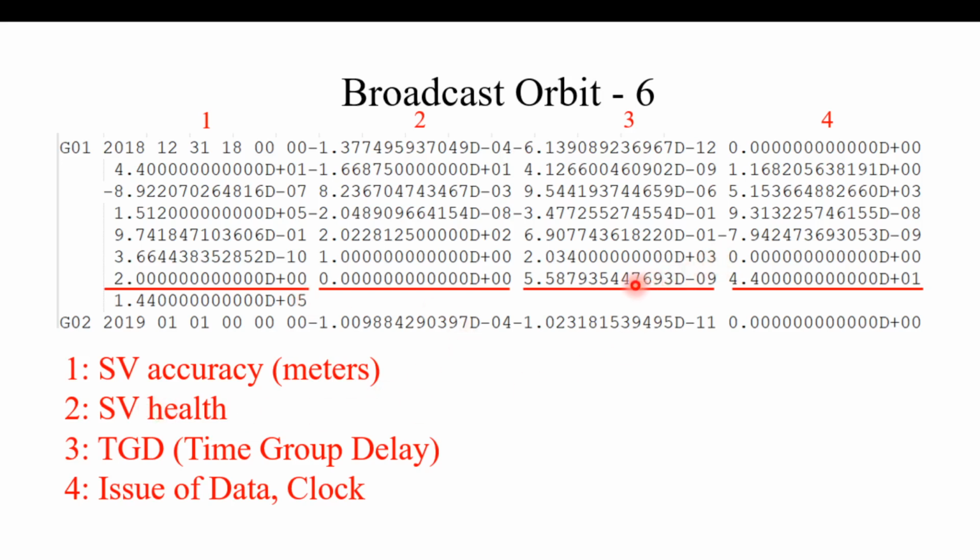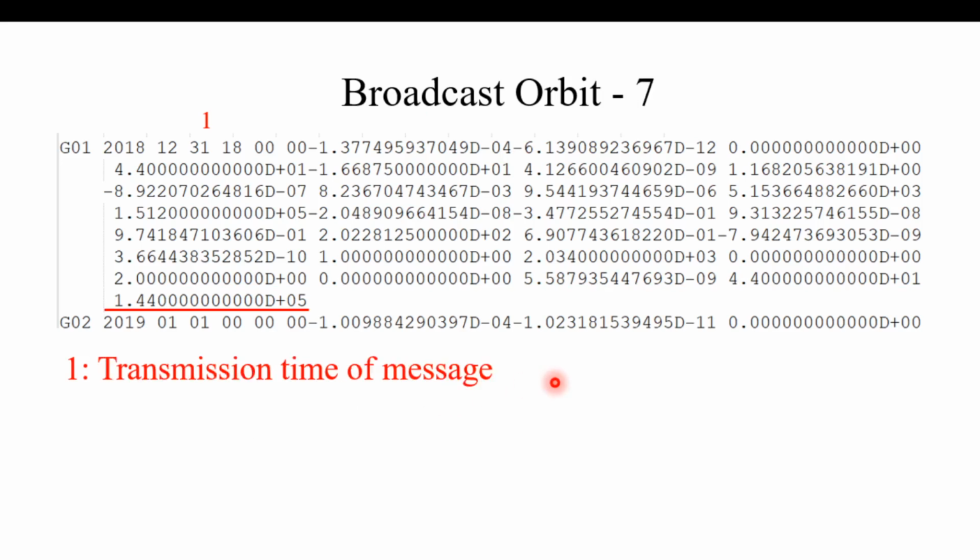So we can omit the second, and now the third and the fourth components. These are not necessary. This information is transmitted to the user at this GPS time in seconds, so this is also included in the file. Now by using this block of information, for example, if we carry out an observation at 19 o'clock, we can use this orbital information, but at 21 o'clock, for example, you cannot use it. You must use the data block beginning from 20 o'clock. That's why you can use this block only for 2 hours.